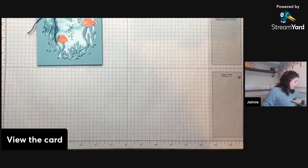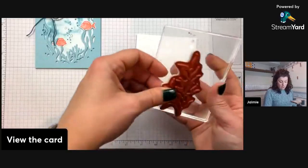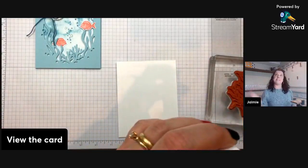Okay. For the inside, I have a 4 by 5.25, and I'm using this beautiful seaweed. I think it's really pretty, but I'm going to stamp it in Calypso Coral. I'm stamping the seaweed in coral.